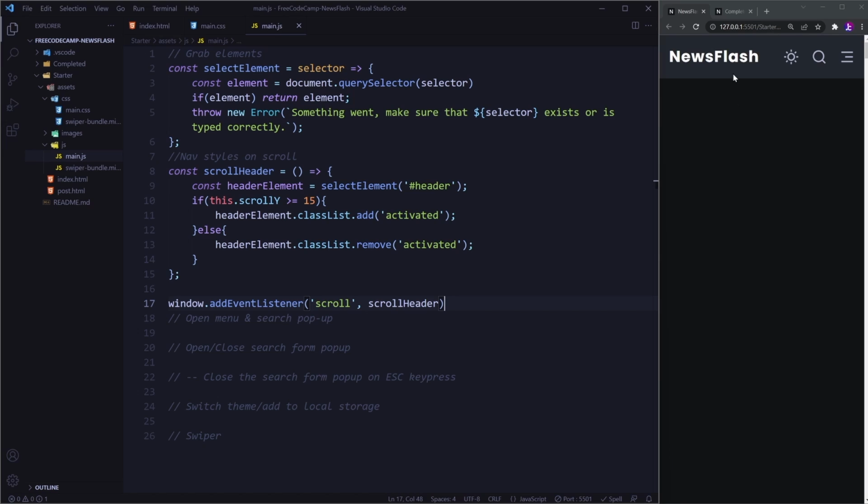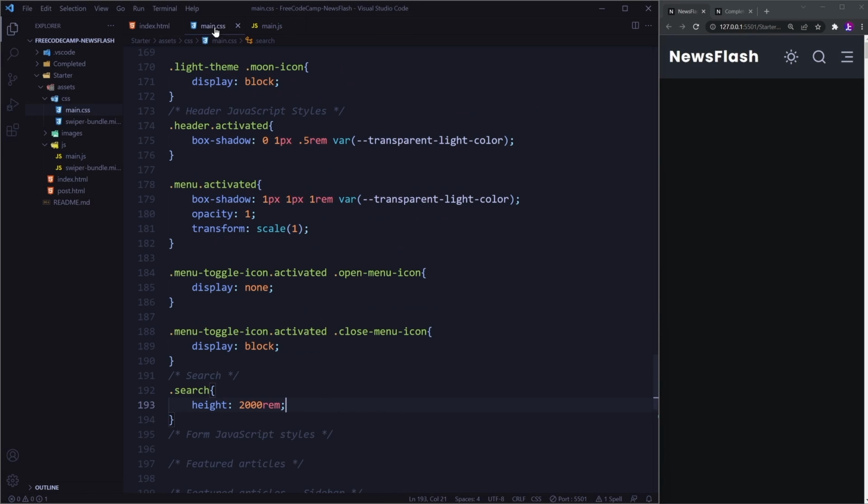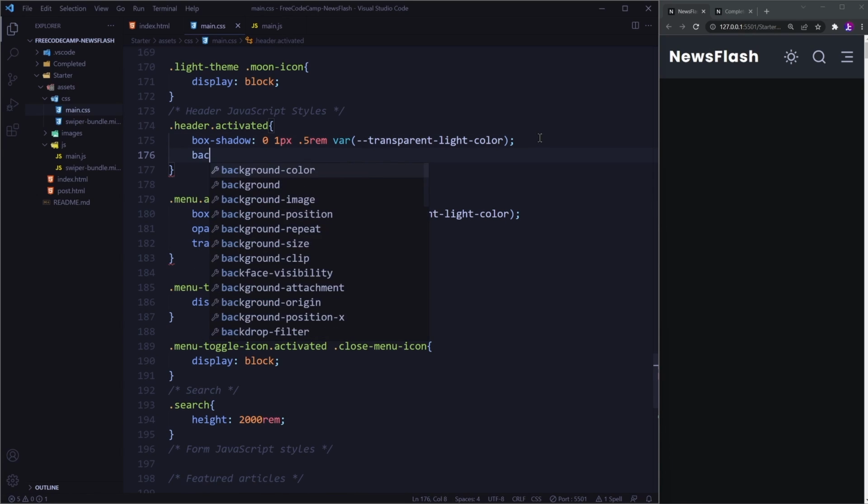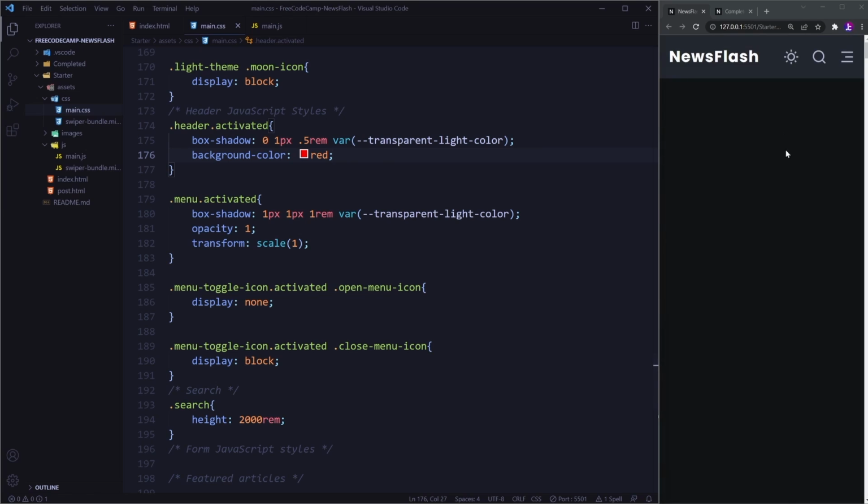It's really subtle, so you can't see it all that much. Let me actually demonstrate by adding a background color of red. So now once we scroll past that 15, you see that we get the background color of red. And if we go back to the start, it goes to the normal color.